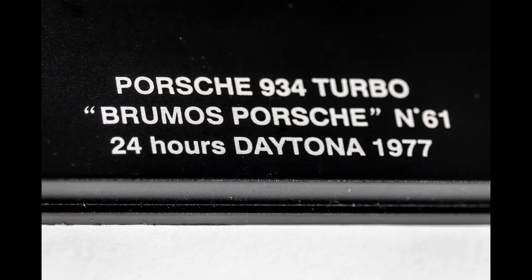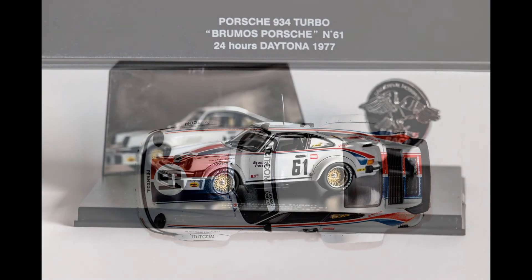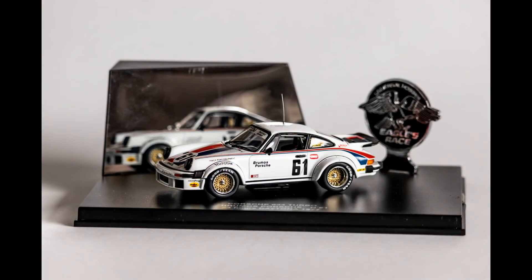I know some might say it sounds a bit weird, but I just like things to look uniform. So this one doesn't quite fit with the others in my collection. However, I do like the small mirror in the back corner, and I like the Eagles race badge on the other side — it does look really, really nice.